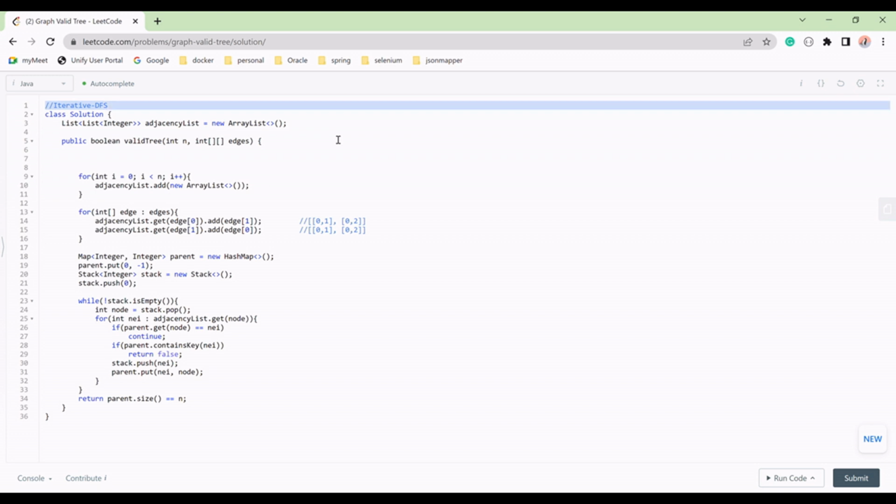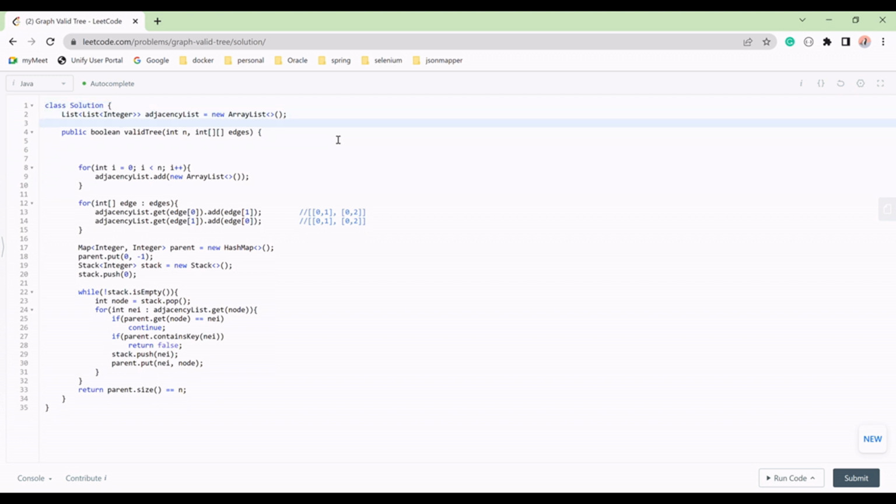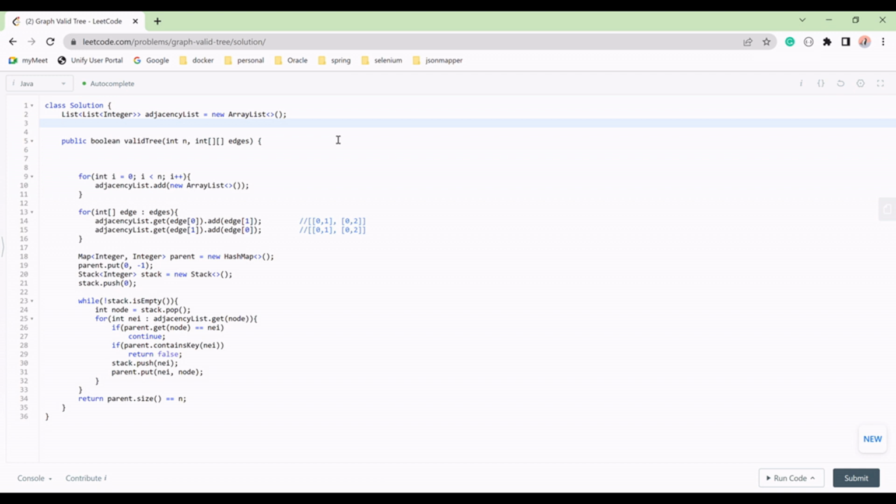Let me remove this comment and we'll start from here. We have taken the adjacency list, and now we will take a set, which we have not taken here. If we take this one as private, we should also take the set as private.